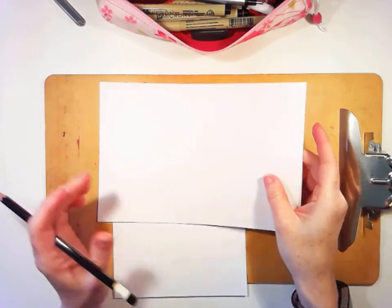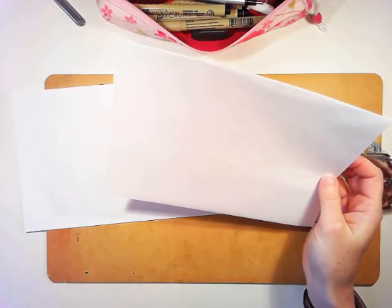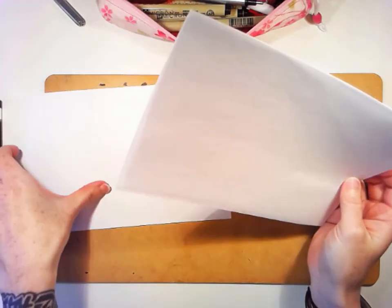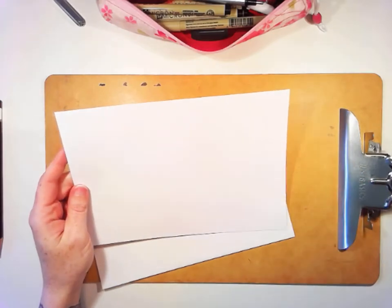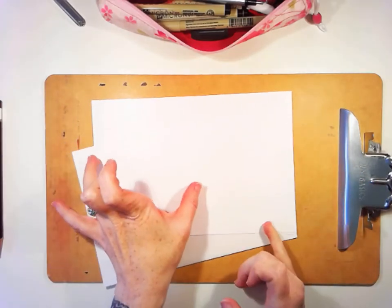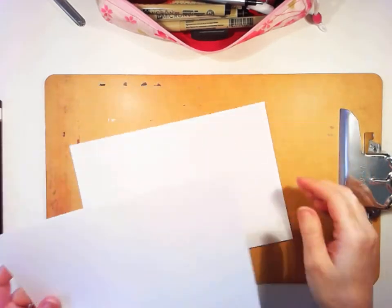I've got this cool paper set to use this time because I want to do chibis of both of them. It's a two-member idol unit. My normal size chibi paper is only about half this big, so this is going to be perfect to fit both of them on.